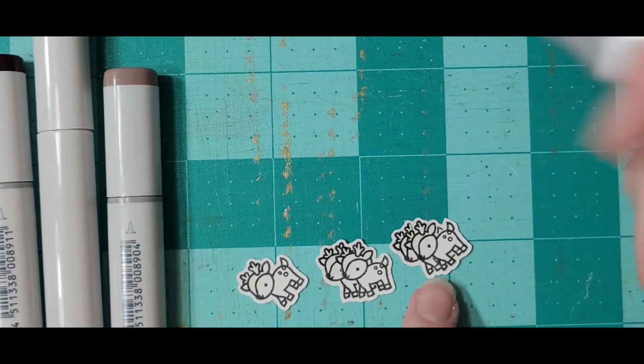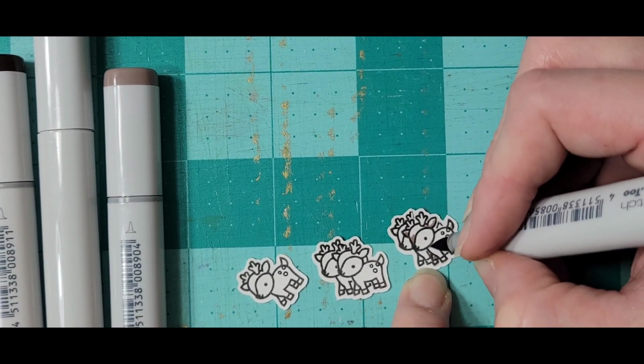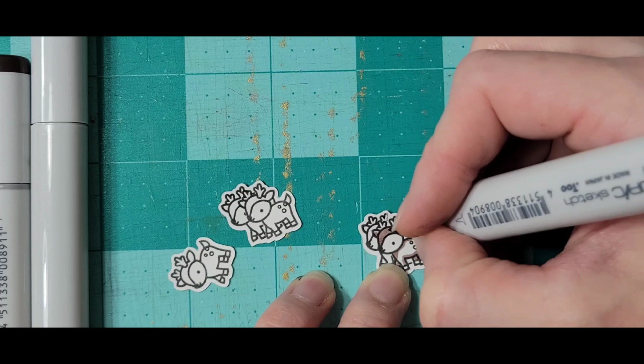So for my deer, I'm pulling out my E70 markers. These are my favorite brown. I love to color deer with these colors, and I think I've only ever really colored moose with these colors. I don't know. It's my favorite. I just don't use it enough.